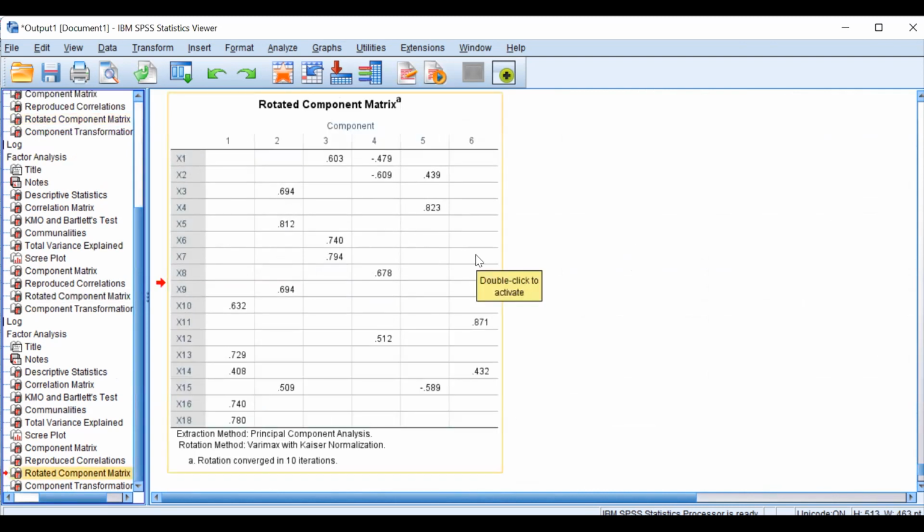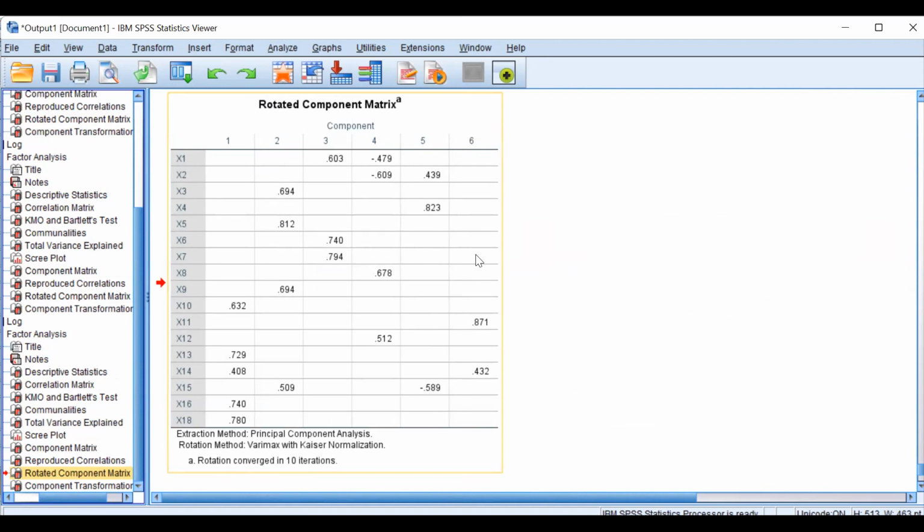Now let us go to the last one. How is the naming done? The first factor has x10, x13, x16, and x18. And what are the variables?